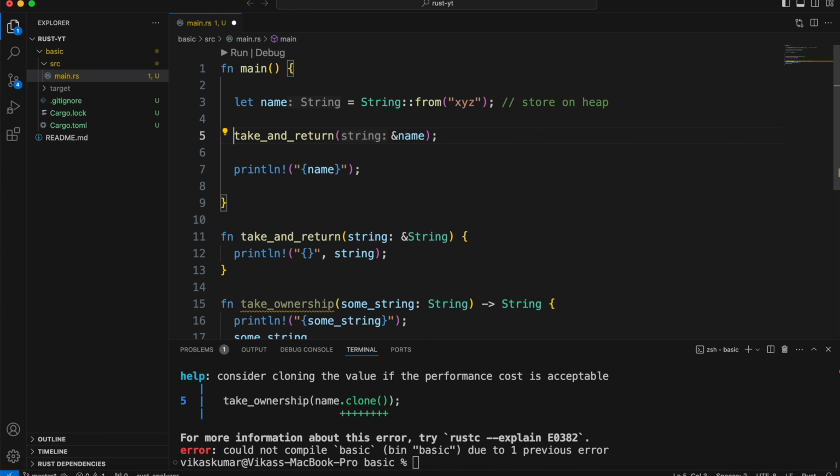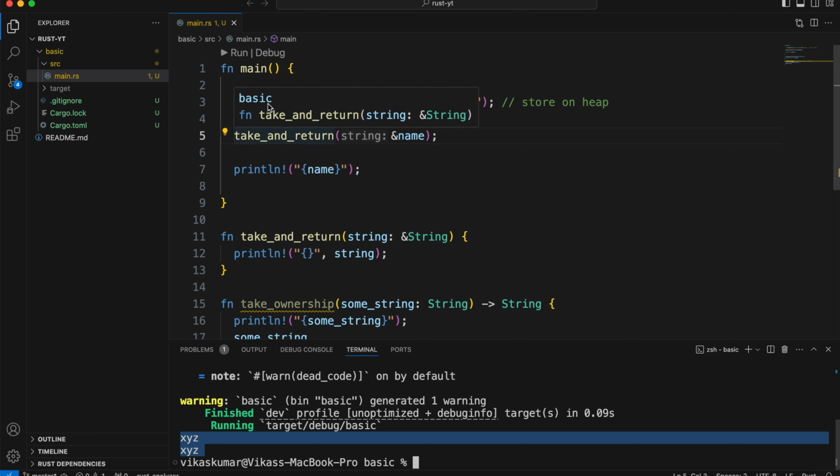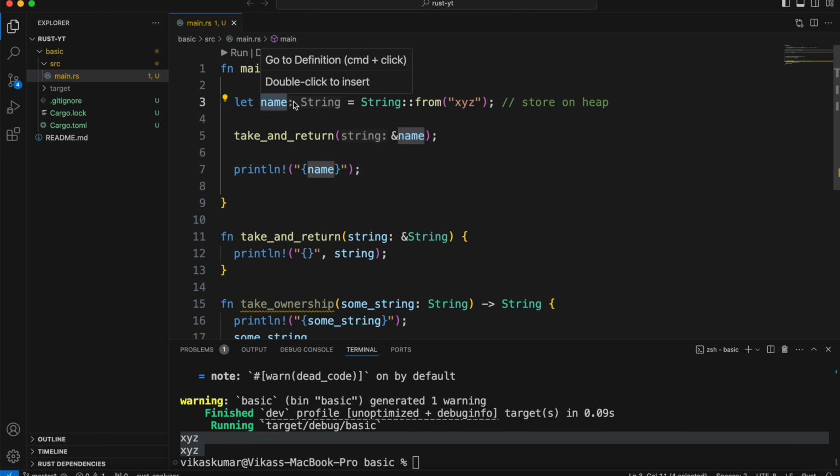Now let's run this, and it works as expected. Here I have not taken that value back into name. If you see, name is still valid, because name still holds the ownership of this xyz value, and we just gave the value to this function.